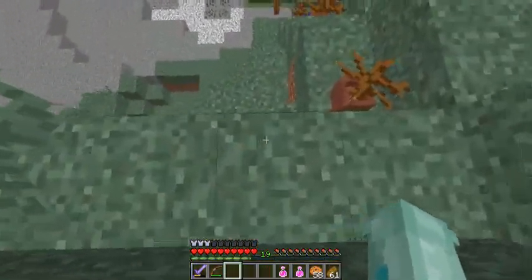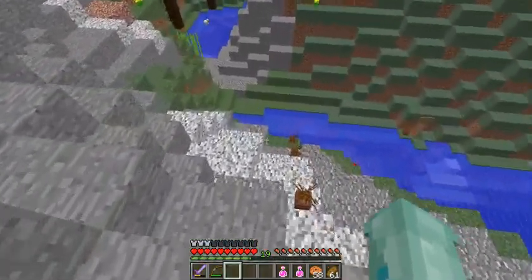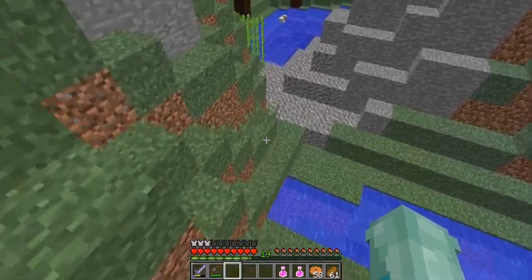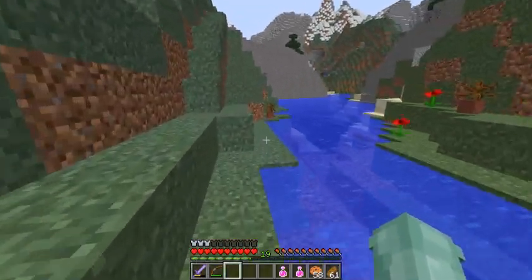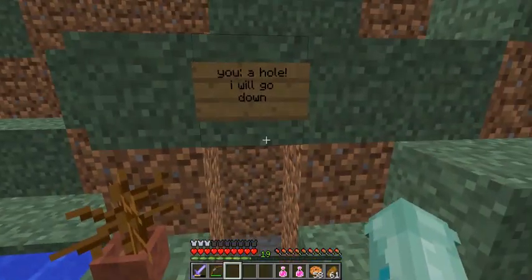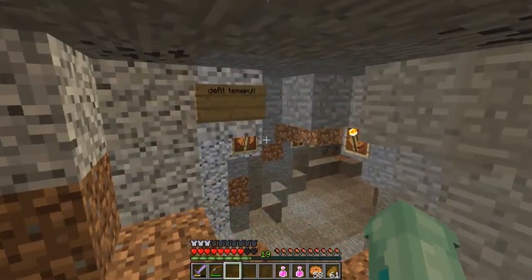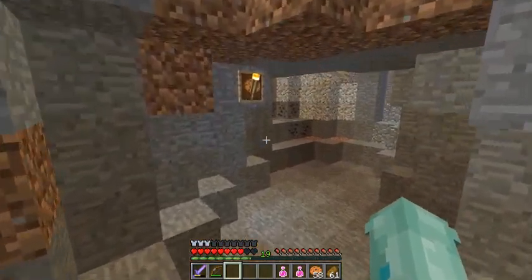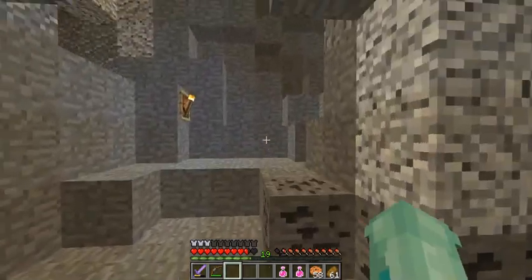I wonder if that hay would have cushioned my fall. Alright, we followed our dead bushes, and here is the dirt temple. I already seen the door. Aho, I will go down. That's what she said. Dirt temple. Cookies and torches on the item frames? How the fuck did he manage that? That's pretty cool.